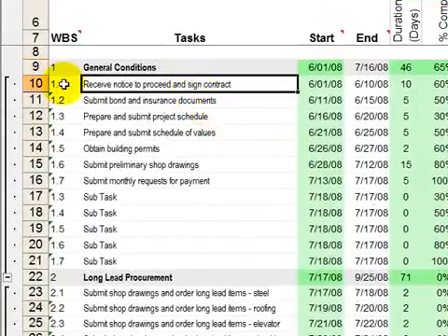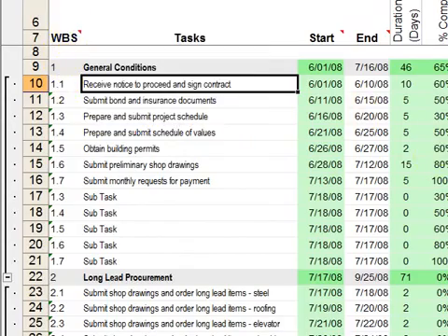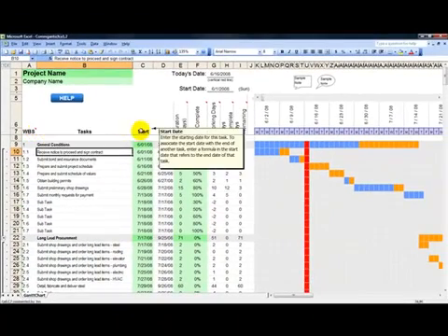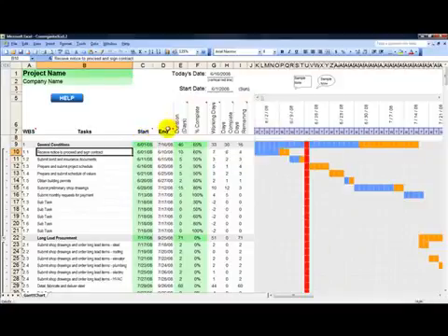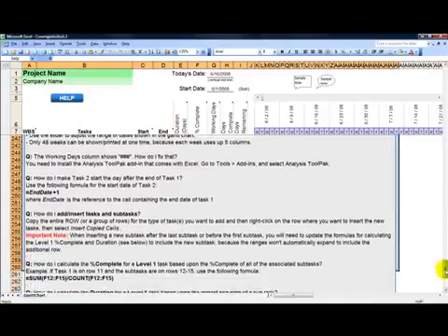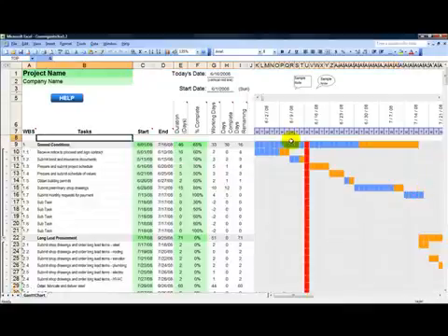Moving into task items, each column above these tasks has a little red mark in it, and each red mark has a little bit of additional information about those columns and what you can do to use those columns. And speaking of help, notice this help button here takes you right to help at the bottom where there's some common questions and answers. Click the back button and it'll take you right back.